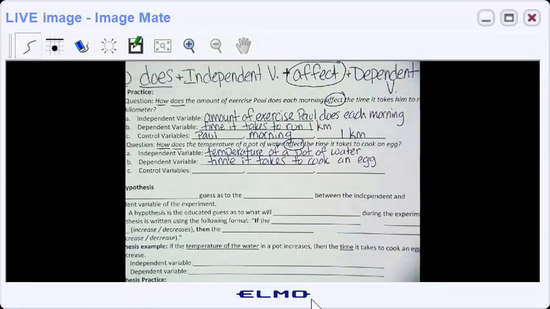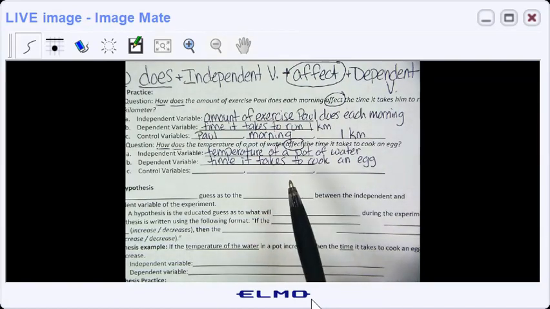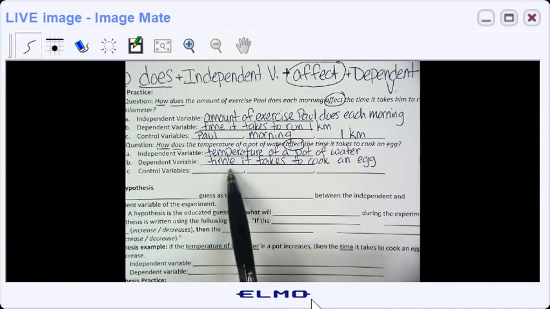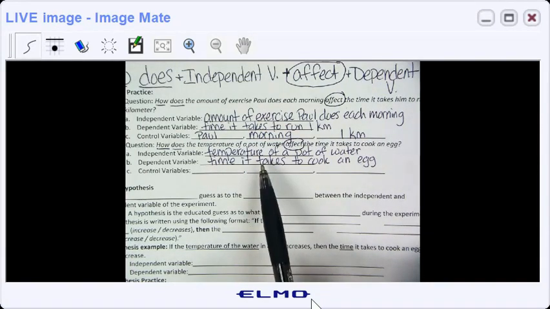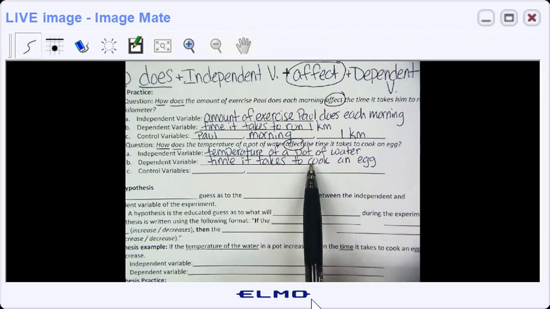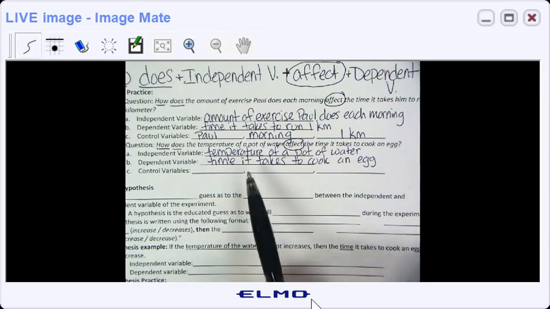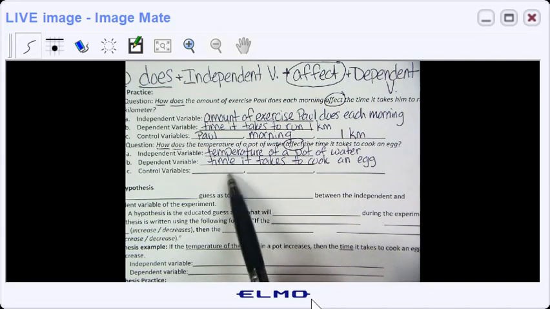So now you may not have ever cooked a specific egg before, but you probably have put on some water to boil. Maybe you're making mac and cheese, maybe you're making some ramen. I know mine's mac and cheese. But so if you have a pot of water on to boil, what are some things that need to stay the same in order for the time it takes to cook that thing to be measured? So what are some things you want to keep the same so that the only thing that's different is your time? So think about it.